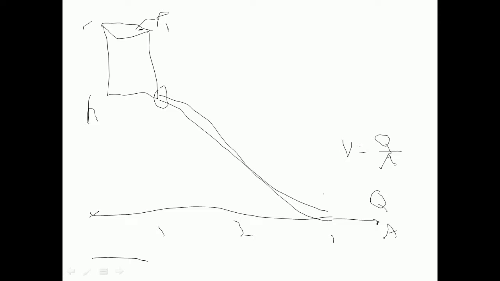Alright, so if we apply our datum right there, we're at height h. Well, it has elevation energy h. It has no pressure energy because this is a free water surface. So pressure, P over gamma, is equal to 0, plus velocity squared is equal to 0. So that's the first h.